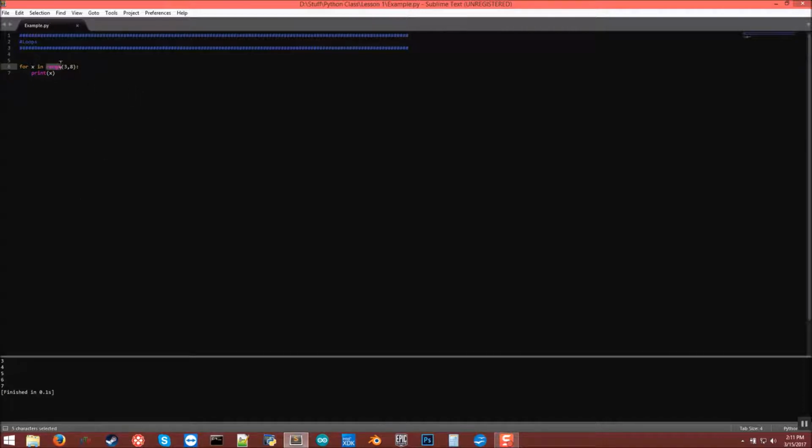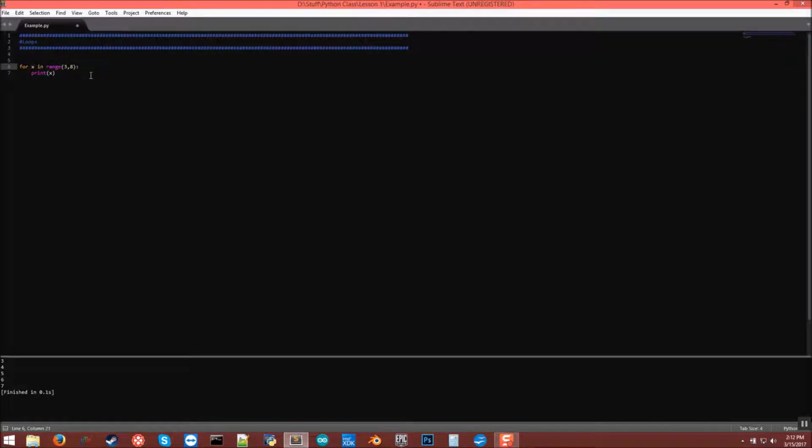The range function makes a list like that list we just had, a list of integers from this to this, but not including the very last one. So you can see here we're looping through that. We're just printing each element in the list. 3, 4, 5, 6, 7, and then it doesn't do 8. And there are all different things. There's xrange, which is a different function. This is just the one that I use a lot.